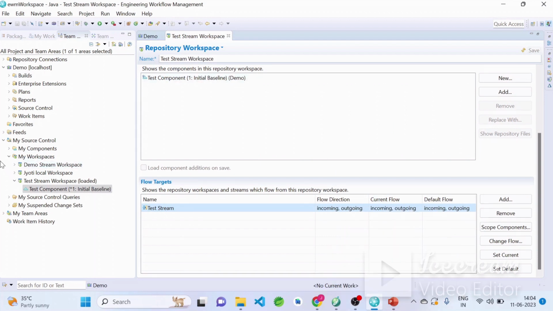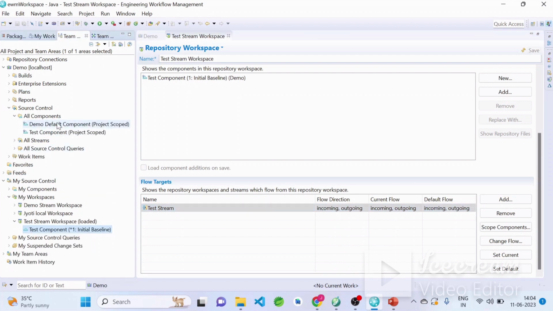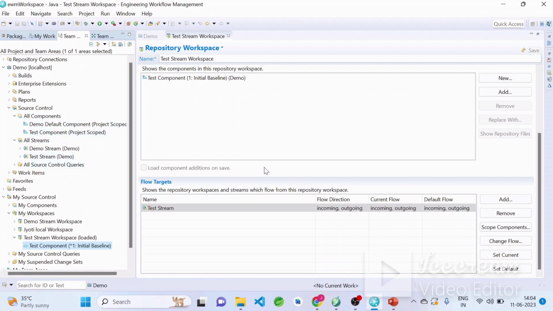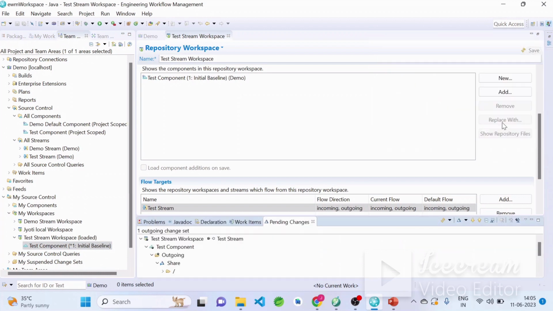So from here you can see all the components go inside source control. From source control you can see all the components from this project area, and all the streams can be visible from here. If you want to see the pending changes, you can check it from here. All the pending changes will be visible over here.